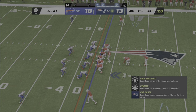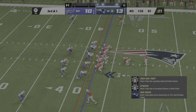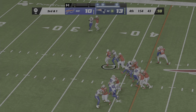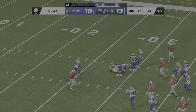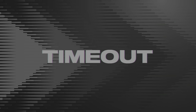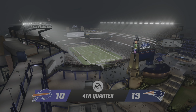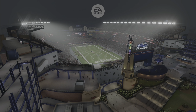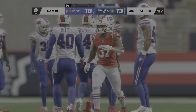This is a big third down, and you'd have to think we'd see a timeout right away if they can't stop him here. Trying to pick it up on the ground with Harris. What a nice burst there as he'll take this inside the 30 to the 28-yard line. Now the Bills will use the second of their timeouts. That'll leave them with just one remaining in this fourth quarter of play.